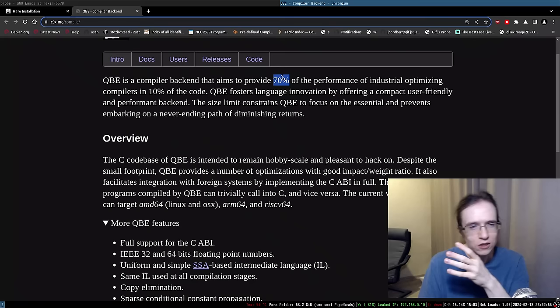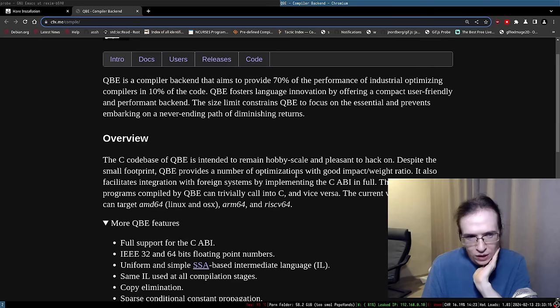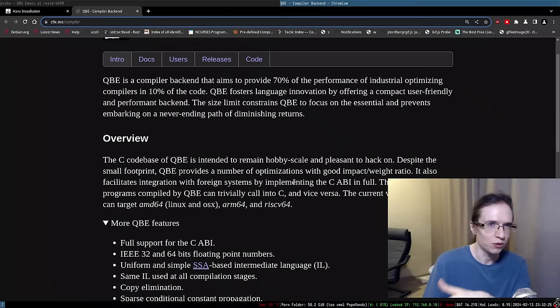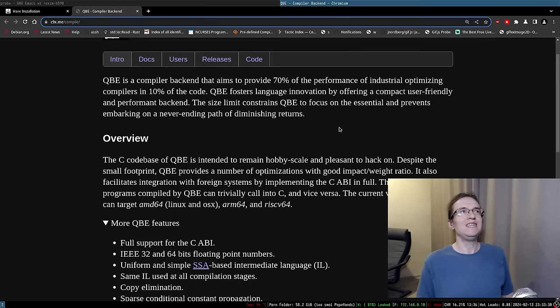To be fair, the role of optimizing compilers in the majority of applications is kind of overrated. And if that was not true, Python would not have become popular again, right? I do care about performance, but at the same time, we don't really need LLVM. We don't need to pay such a huge price for marginal improvements, if you know what I'm talking about.